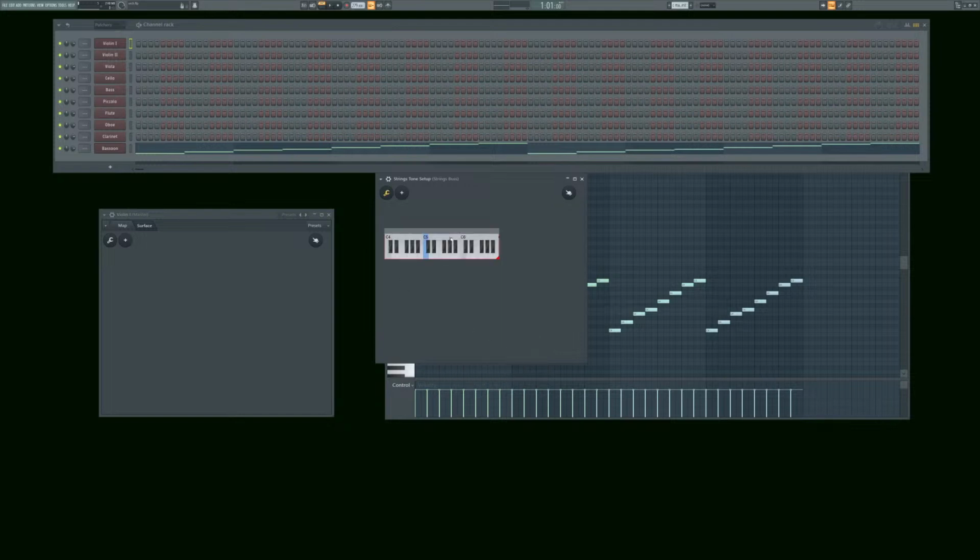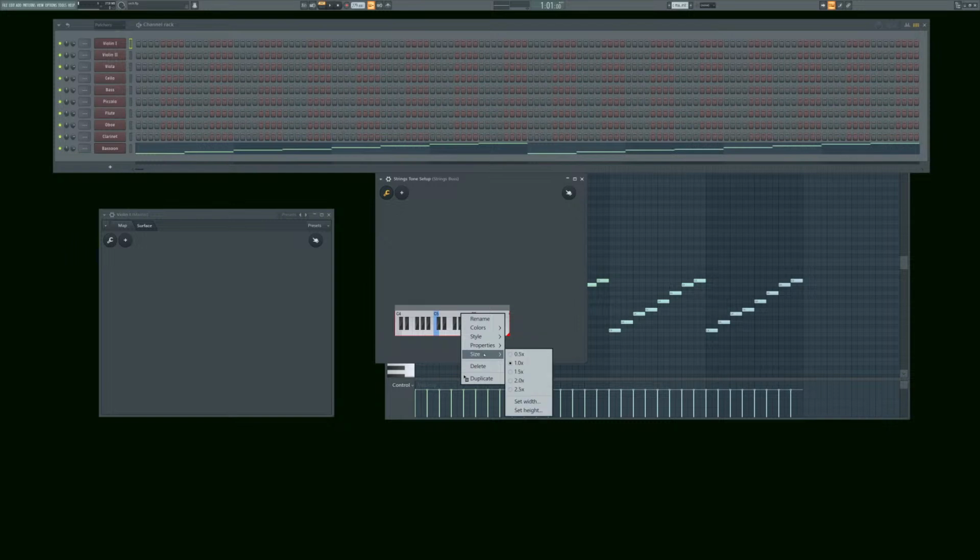What? Oh my god. That's new. That is totally new. What are your properties here? Middle note, your port, your MIDI channel, your gutter. Holy shit. This is insane.